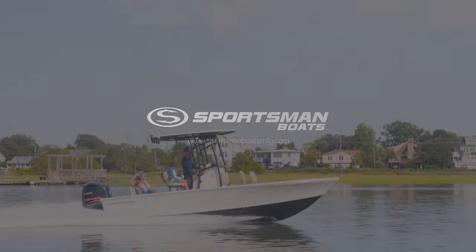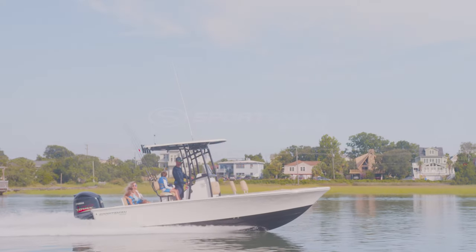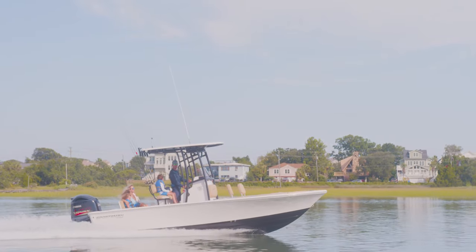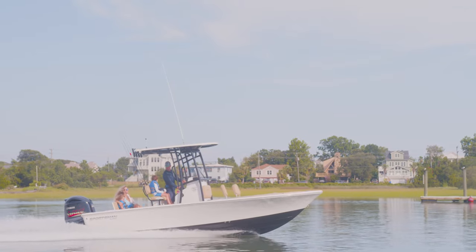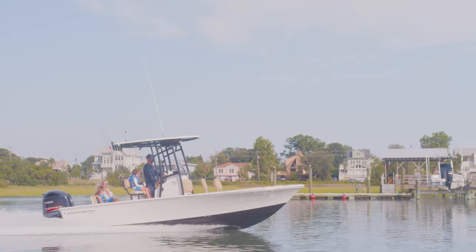The Masters 227 Bay Boat is geared for those looking to fish skinny water but still retain the bigger boat comfort. The Masters 227 is 22 feet 4 inches with an 8 foot 4 inch beam. It holds 71 gallons of fuel and has an 8 person capacity.